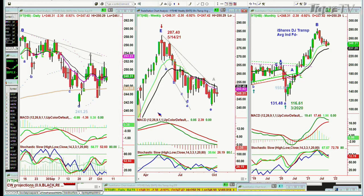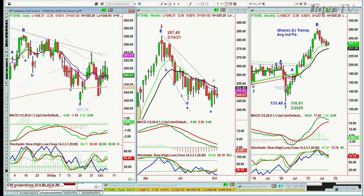And if it was doing it successfully, then there was a really good chance that any Dow high that was commensurate with the transports, the IYT, iShares Dow Jones Transportation Average Index Fund, making a new high, just confirmed it. All the years I used to say, they've got a confirmation, be careful. In this case, you've got an absolute unconfirmation. There is a plunge going on in the transports.